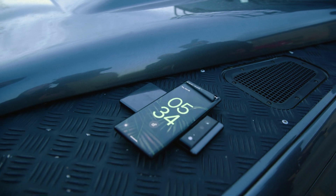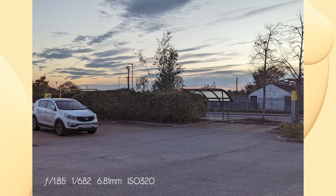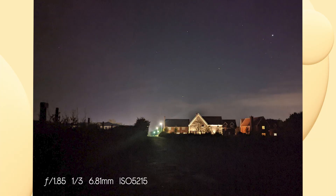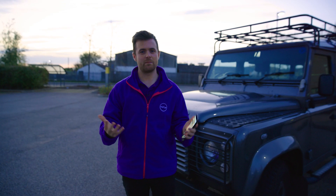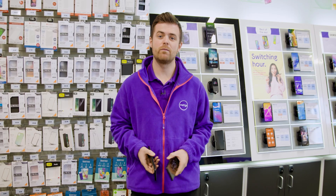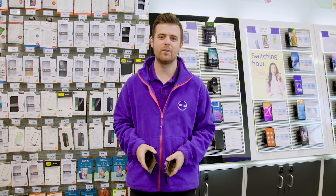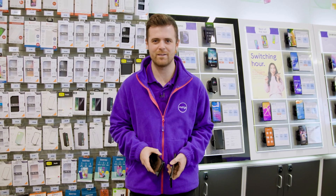One final thing I want to show you now that it's got a little bit darker — these phones can take great images and videos even in low level light. The detail you get on the images is still really strong. This is a sunset shot, but they perform great when it's even darker too. Both these phones are a great piece of tech. If you'd like more info about the Pixel 6 or the Pixel 6 Pro from Google, you can visit us in store or head online at currys.co.uk/mobile.